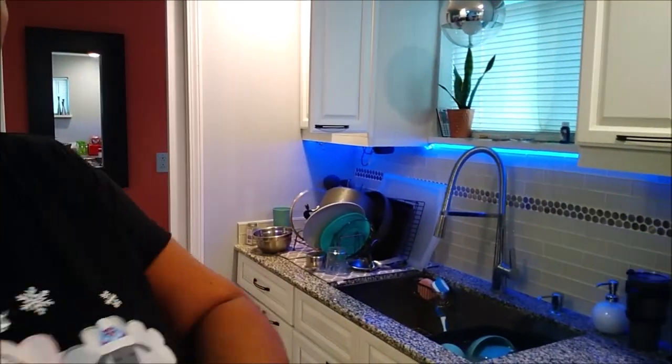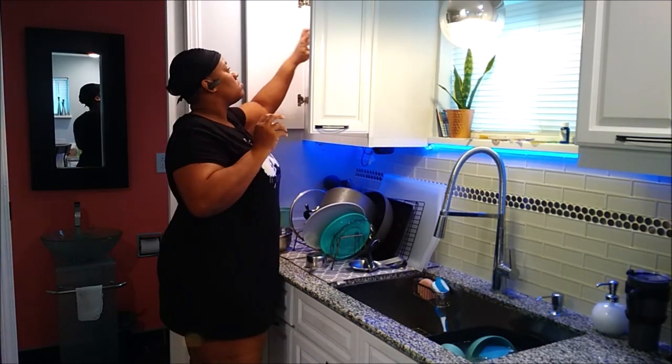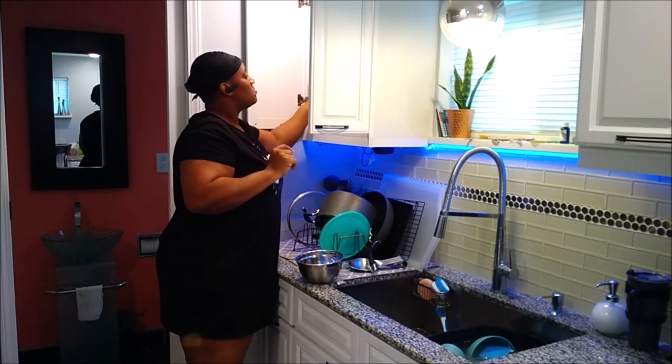I have a couple dishes in the sink. And because I'm going to be prepping some food, I just want to get all the stuff out of my way. So I'm going to be putting up the dishes from last night, and then I'm going to wash the dishes that are in the sink.